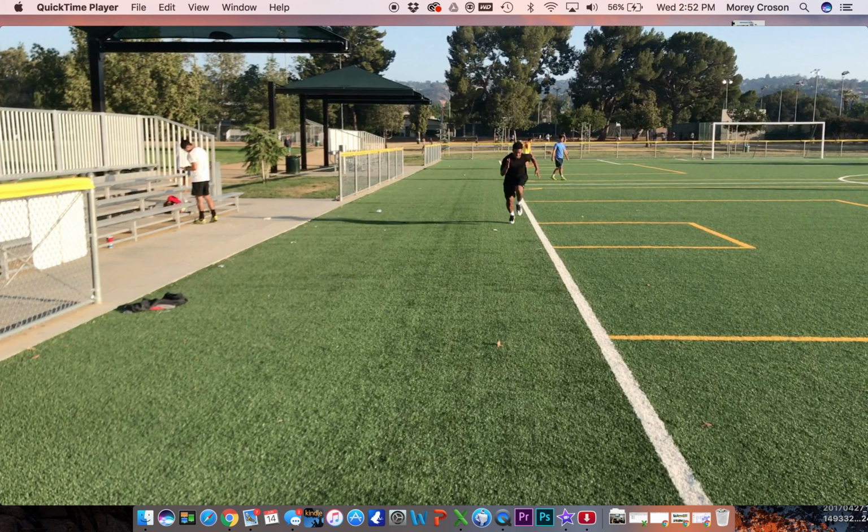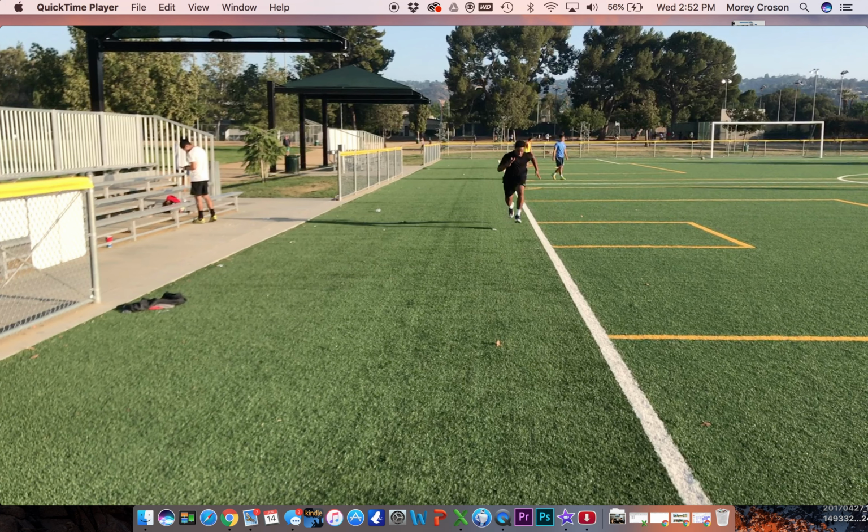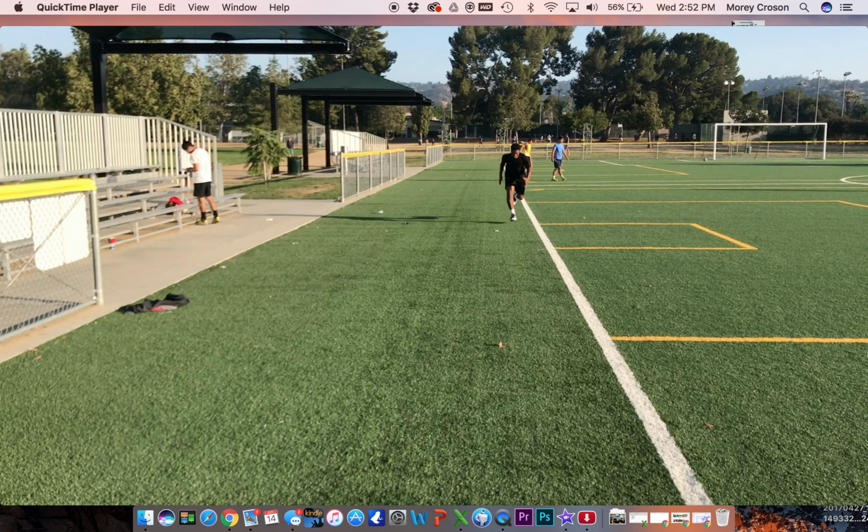Well, if you don't sync up well within those two joints or those two areas, then it's going to be harder for you to be able to throw 90 miles an hour or be able to throw the ball 60 yards. So that's something that those guys that have a large amount of velocity on their throw or they can sprint really fast, that's what they have. They have a great ability to connect between their opposite, right arm to left leg or left arm to right leg, whatever the case may be. They have a great ability to do that, and that sets them up for an easier ability to perform. So that's really something to work on.